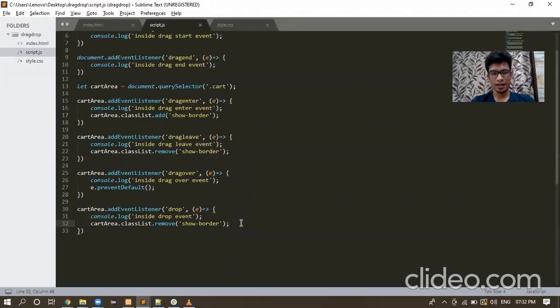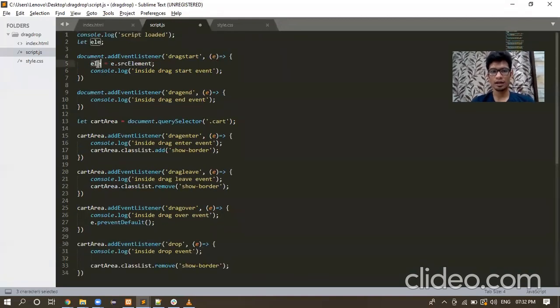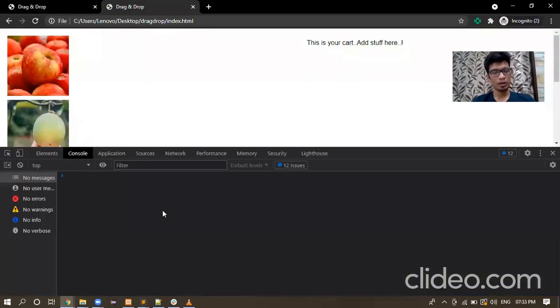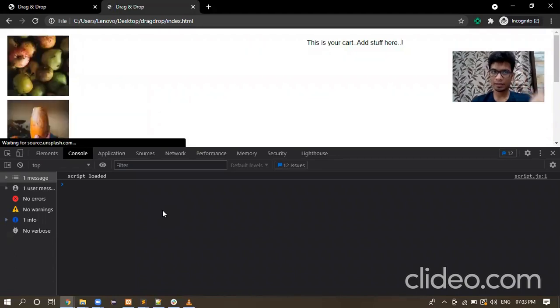We just have to write an event where we use our variable ELE that we have stored all this while when we started the drag event, so that we can append this HTML. Append child.